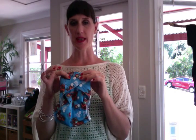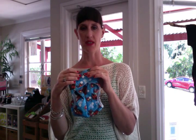That being said, the prints are something to go by. So if you can see a print that's a really well-known print, quite often American brands, that you've seen on a mainstream brand, and you see it carried over into a less expensive brand, you can be pretty sure that it's going to be a knockoff and probably not going to be as good a quality as you want to have a really successful nappying journey with that particular nappy.